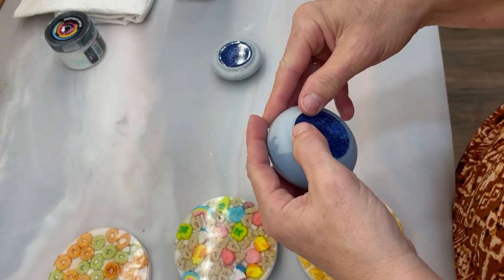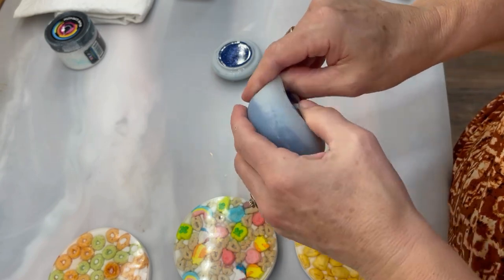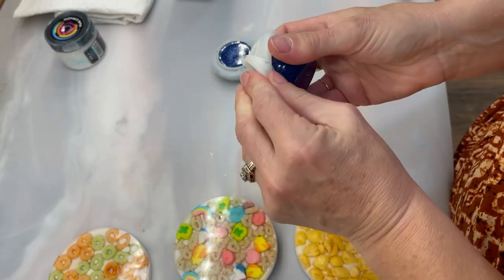And here's a little trinket tray or dish or jar. I don't know, whatever you want to call it. I mean, it's good for a couple rings or earrings or what have you. So here's me unmolding this one.